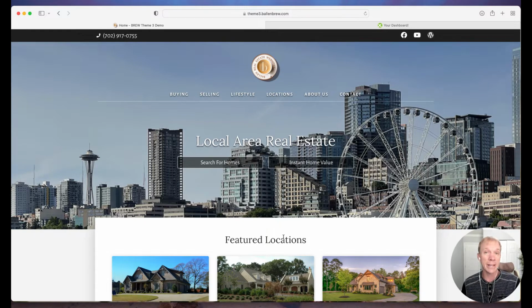So we've done a lot of research on our real estate websites that we produce for our clients to find the best IDX tool available, and there's a number of things that play a role in what IDX can do. So we're going to focus on those particular things today.